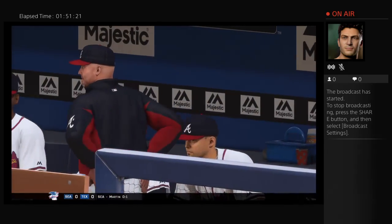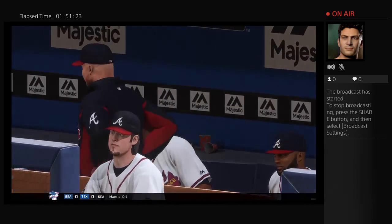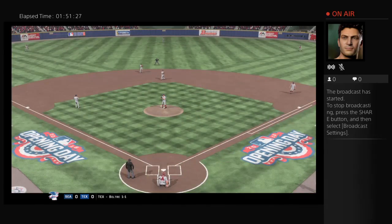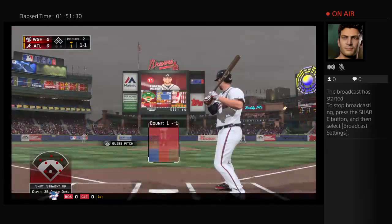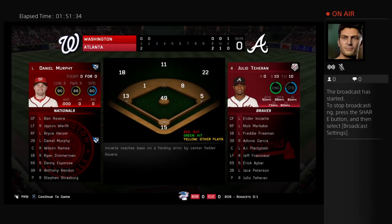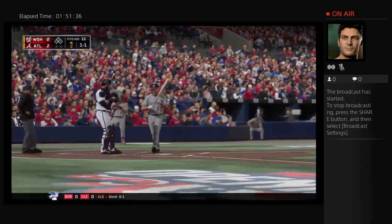So now a chance here in Atlanta to take a look at the Braves starting lineup. What's the key for them to win this series opener, Steve? Well, I'll tell you what, this team has their ace on the mound, so it's probably not going to take a whole lot of offense to get a win for them. We'll jump forward in this one to the top of inning number 2.